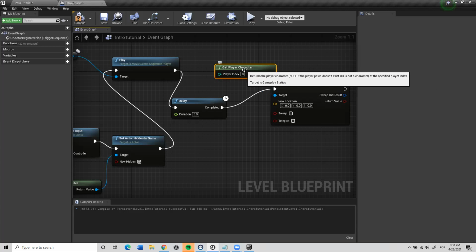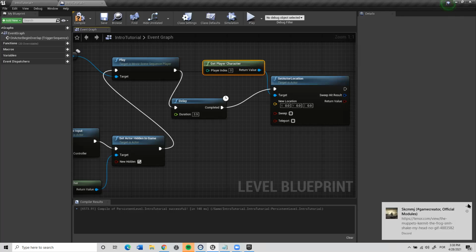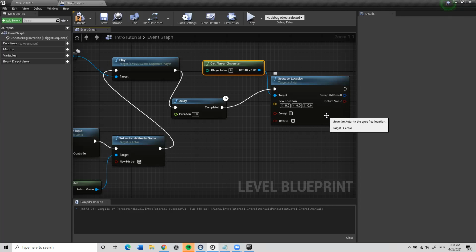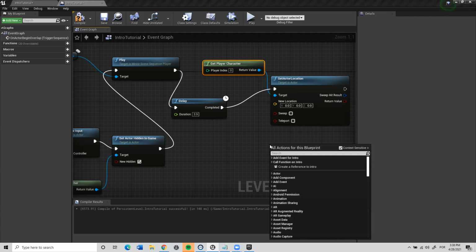So here's our player character. I think this will be enough. And then what we need to do is make the actor reappear. So let's get the hidden command again.